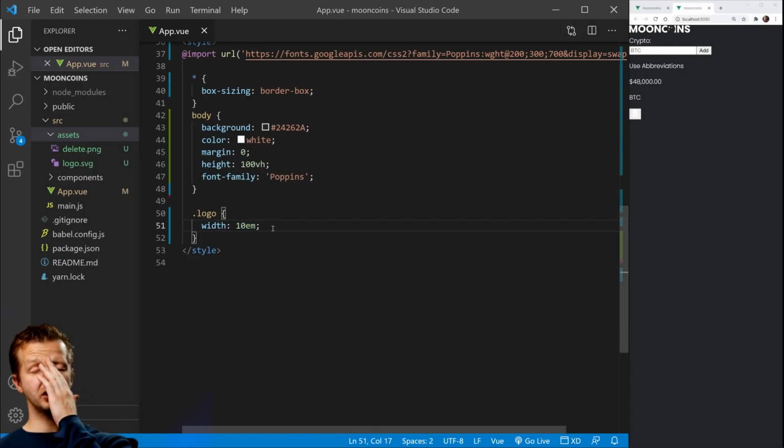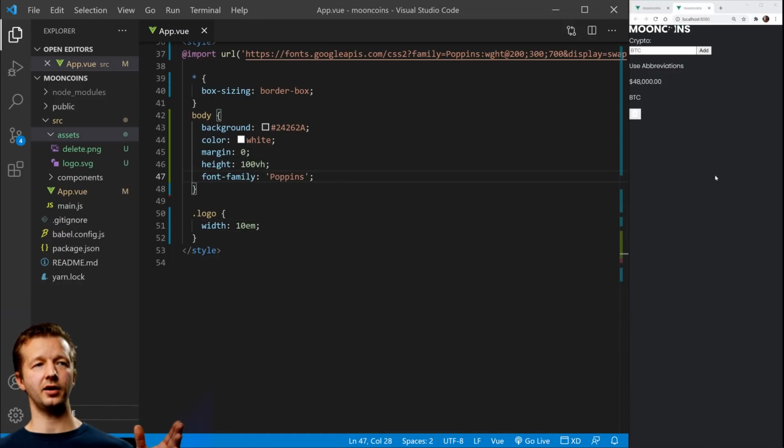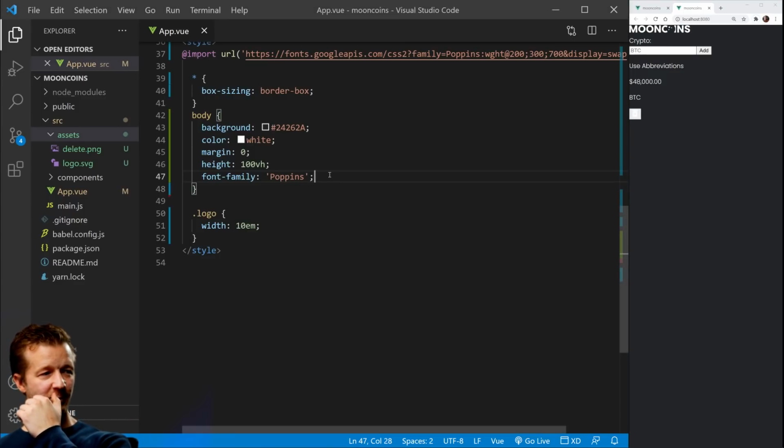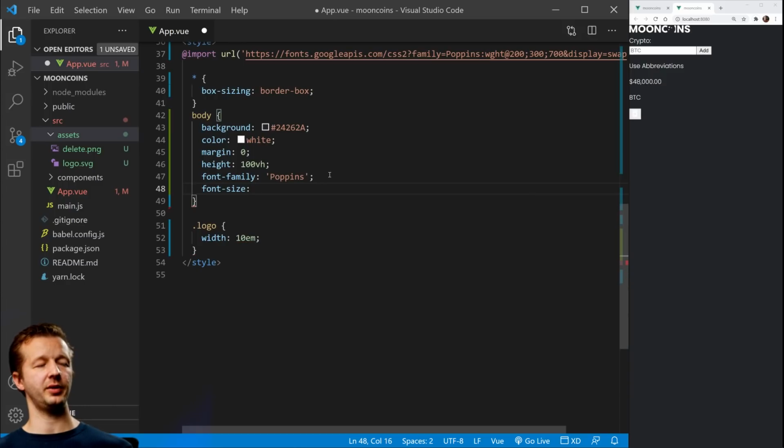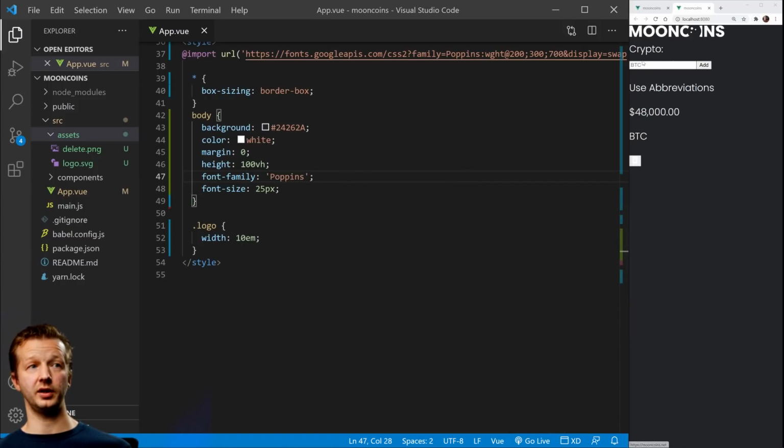The advantage to using a relative unit like em is for responsive design. Em units are based on the font size that's on the body element. Now, browsers automatically add a font size of 16 pixels. If we change the font size on the body element, for instance, to 25 pixels or something big, watch what happens to the logo. It gets big as well as everything else. And that's helpful for responsive design when you get to media queries and you just want to enlarge everything or most of the things. This will help when you're using em and rem units.